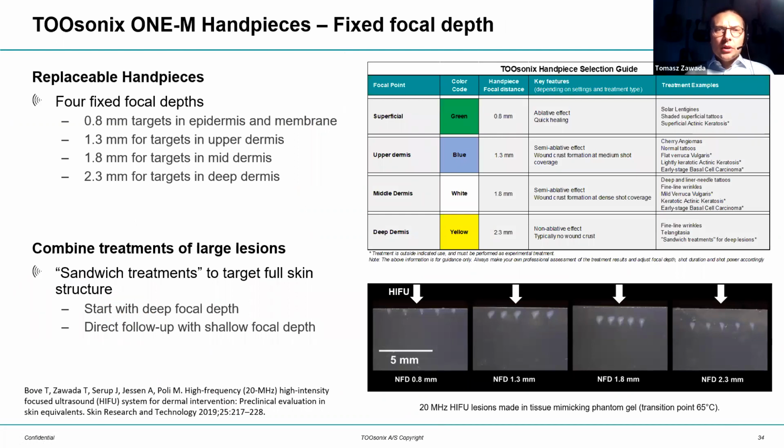There are a lot of things that one does with HIFU. In our case, we are doing a lot of preclinical tests, for example, on so-called tissue mimicking phantom. In our case, it was a sort of polymer gel with some kind of protein in it that would be transparent, and then it would turn white upon exposure to focused ultrasound, and then you can see how well the depth can be controlled. And actually, there is no change in the structure of the tissue above and below the lesions, but only at the specifically predetermined focal point.